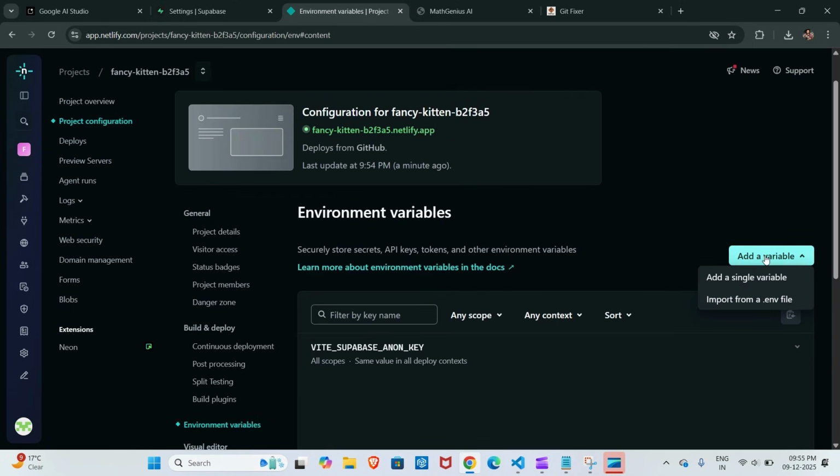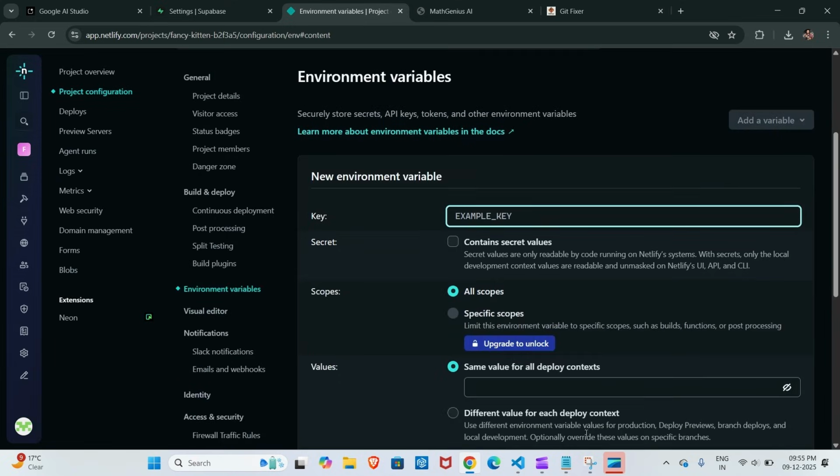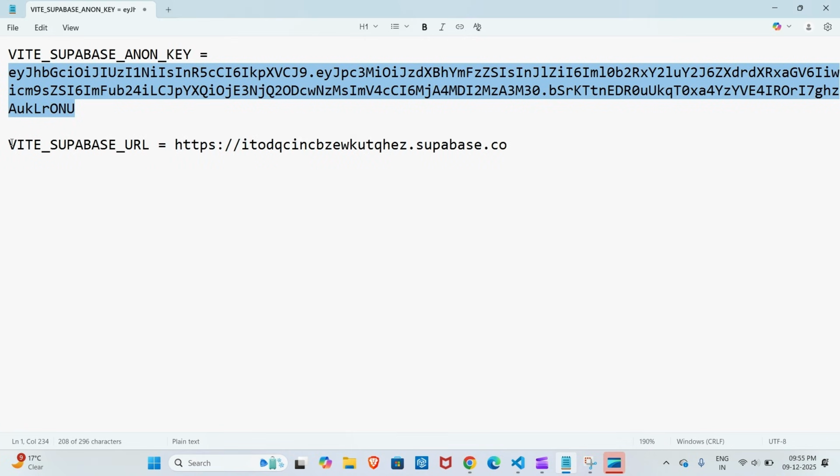And now I will click again to add another environment variable. This is our second environment variable.